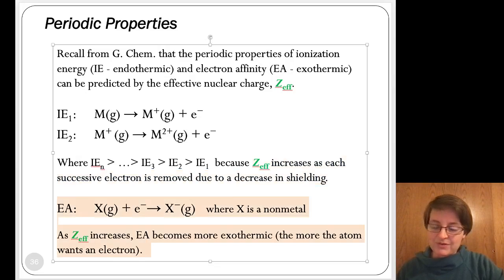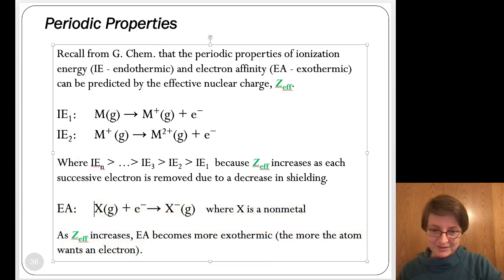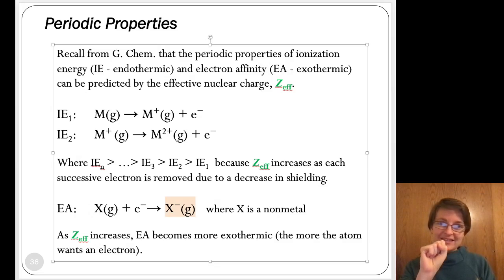The last property that we focused on in GChem and that I want us to revisit over the context of this week is the electron affinity. In many ways, electron affinity is a reverse process compared to ionization energy. We're going to take an element and we're going to add an electron to it and end up with an anion. As Z-effective increases, the electron affinity becomes more and more significant, more and more exothermic, because the Z-effective tells me how much positive charge an incoming electron will see. And the more positive charge there is, the more that atom will experience an energy stabilization via Coulomb's law if an electron is located nearby that atom.